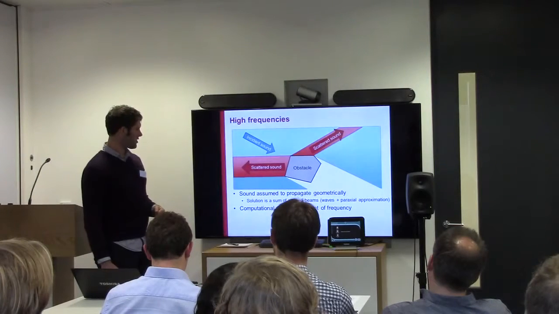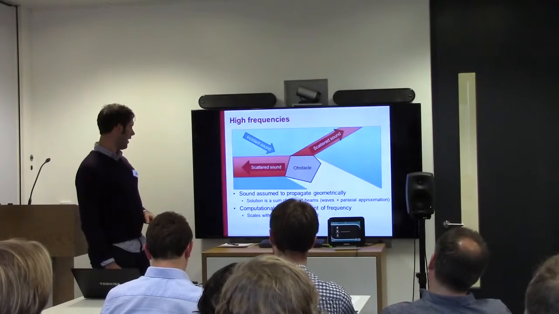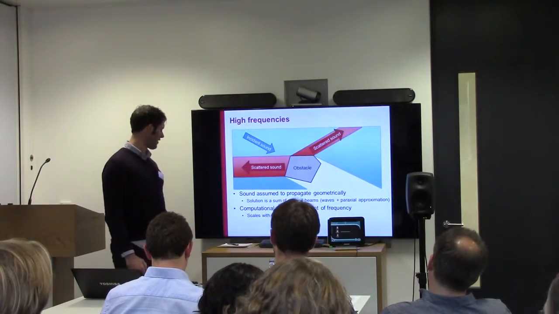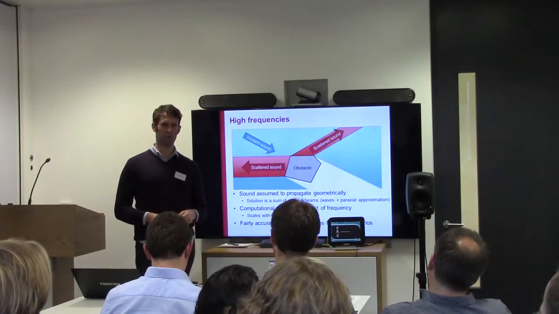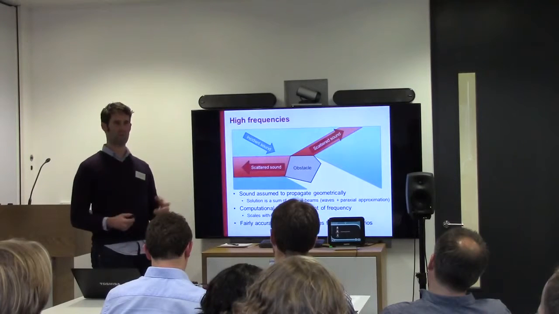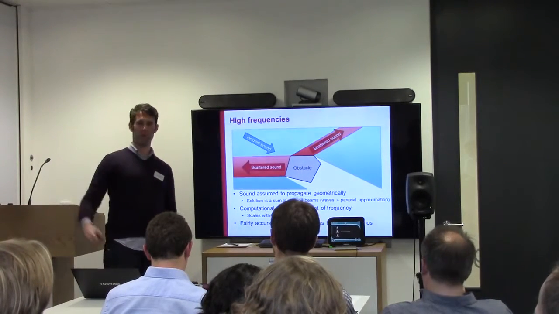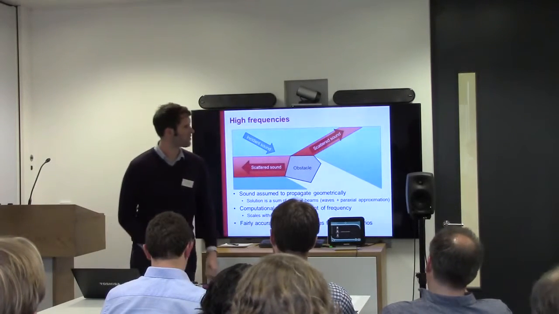That means its computational cost is independent of frequency, which is a very big benefit. In fact, it scales with reflection order instead, but it's still usually very low and very efficient. We also find that it's fairly accurate at high frequencies for most scenarios. I think hopefully people would agree it's very, very widely used. We've got Jens Holger Rindel here from Odeon, a very widely used piece of software that mostly uses a geometric approach.